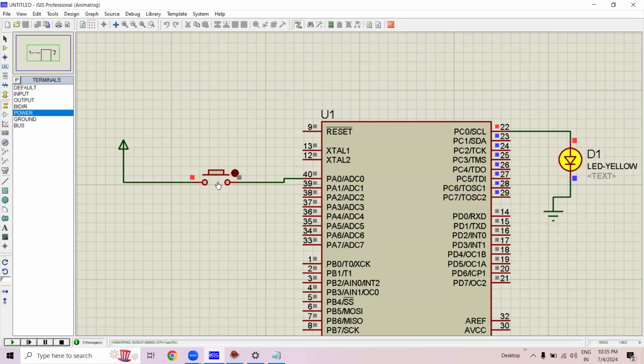Okay, fine. So, what I said, the button is on, the LED is on, but when the button is off, the LED is not turned off. And why so? To understand this logic, we have to identify the colors as well. In this simulation, if it shows you red color, that means it's logic 1. If it shows you blue color, that means logic 0. And if it shows you null, that means there is no logic. It's called null.